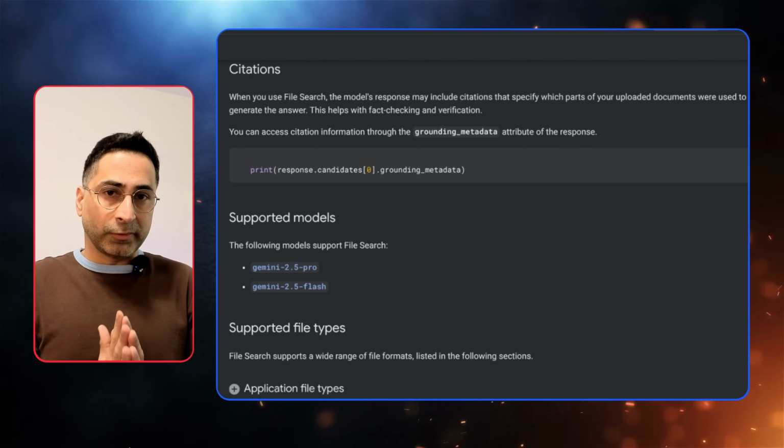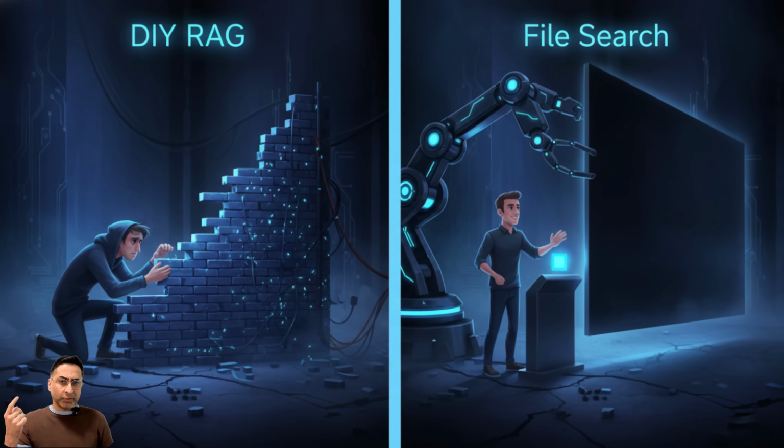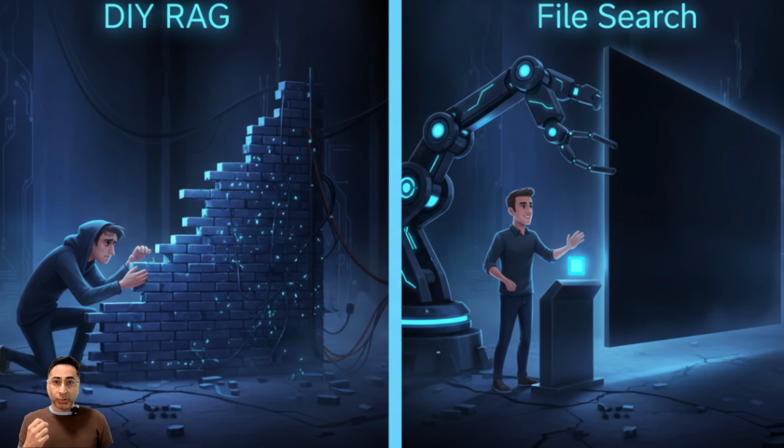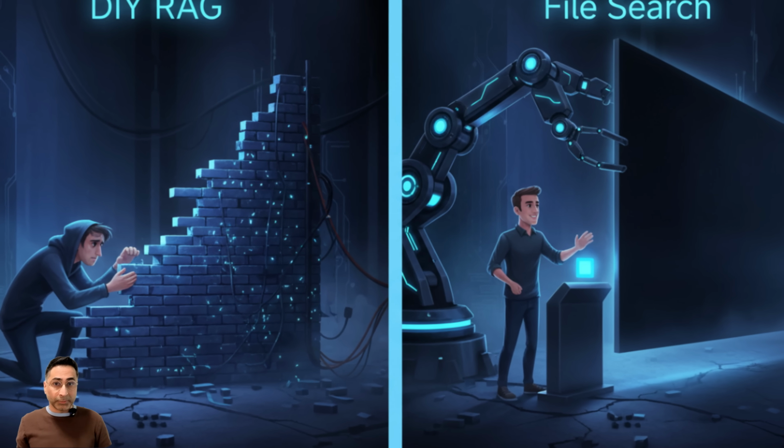That is the code aspect of it if you want to implement it. So when you look at the code, you will feel that it's pretty simple to implement, but the implications are massive. Let's talk about the 3 biggest breakthroughs this enables. Number 1 is the speed of development. As you can understand, this is accessible through the API. It is going to be significantly faster to develop this.